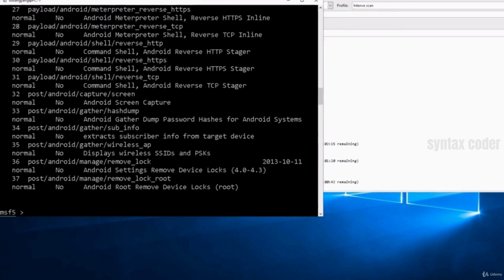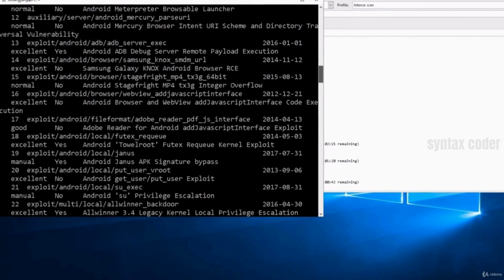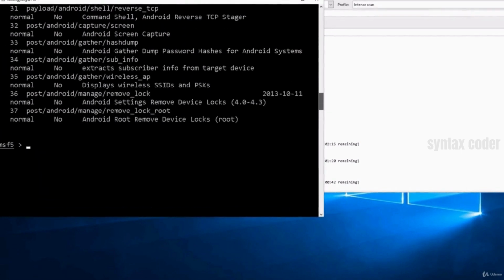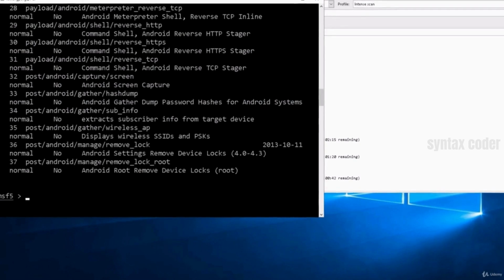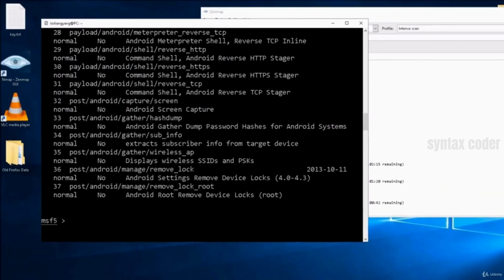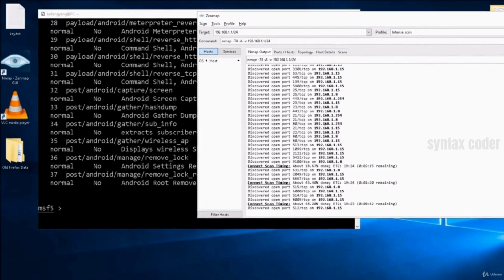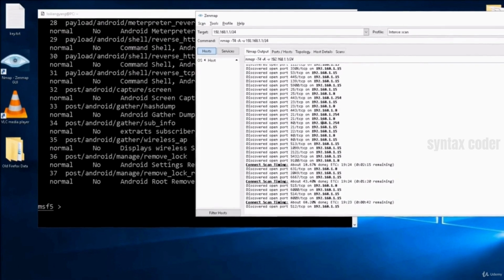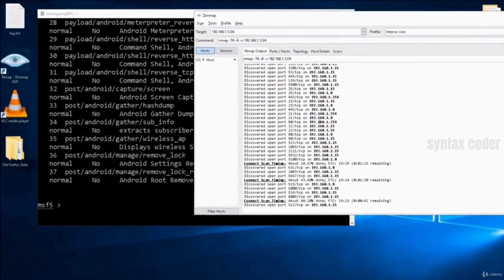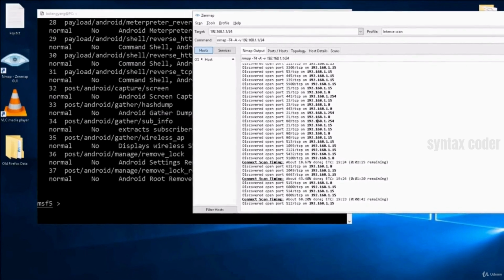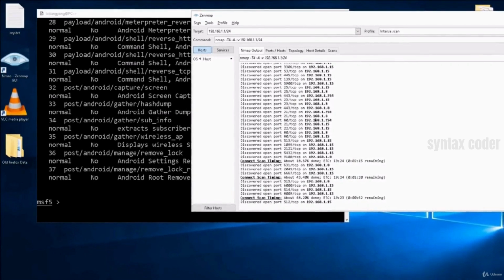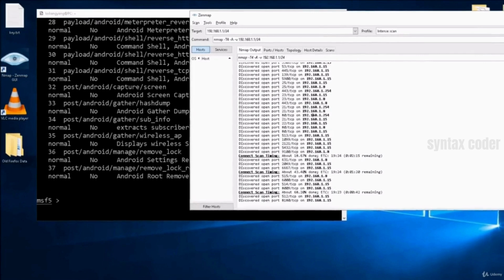So of course, we have been exploring a lot of Android vulnerabilities, exploit management of Android devices, and so on in the past 10 videos or so. So right now, we're going to look at how we could weaponize Windows and be able to hack into any operating system with Windows operating system. So over here, we are 68.20% done in terms of the completion of the discovery of ports.